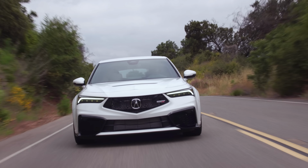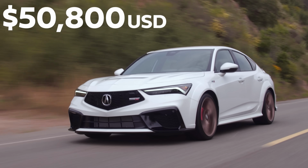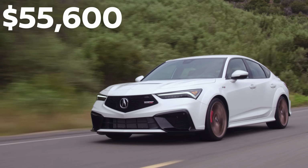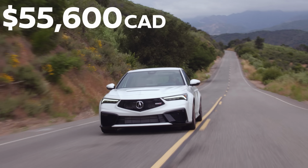Okay, let's get to the price. Since we're in America, let's start with American. This one is $50,800 American, which is about $7,000 more than the Civic Type R. And Canadian, this one is $55,600 Canadian, which is only about $5,000 more than a Civic Type R in Canada. Oh, so in Canada, it's almost a no-brainer to get this.